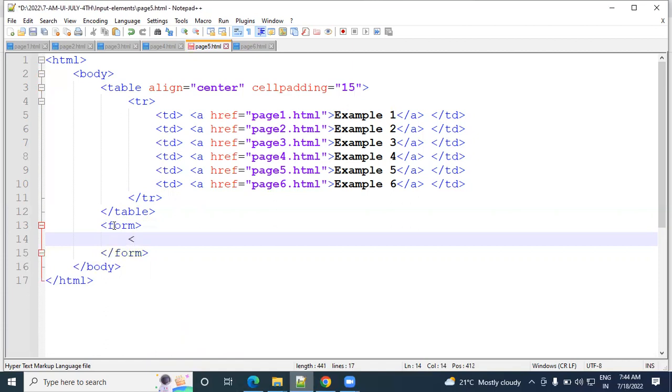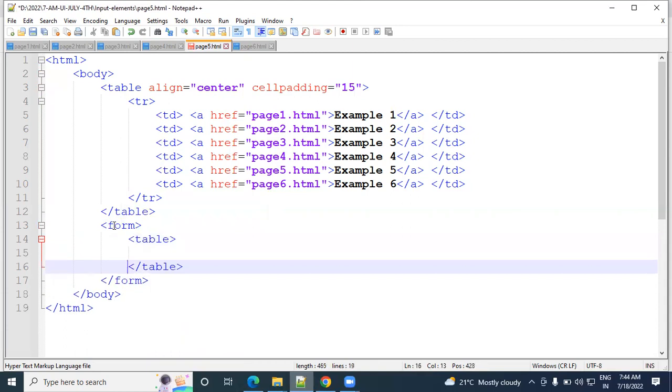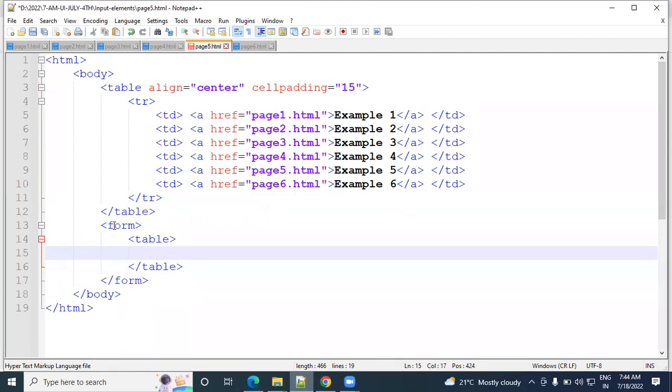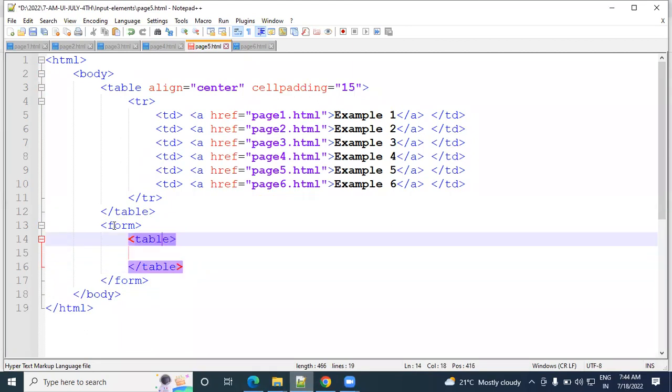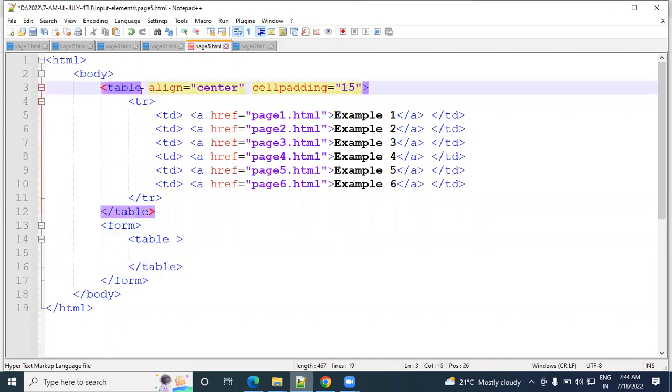You will create a table. That table you can keep align center again. Only align center you need to add.